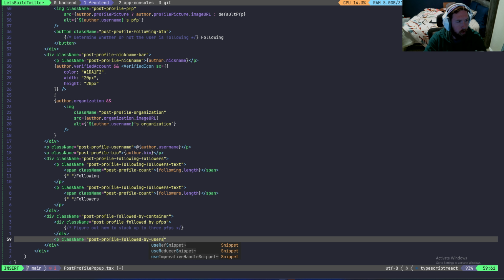And what we're going to need to do, and let's leave ourselves another note, is we need to go ahead and map the first 3 user names and then the count after the first 3. So if you follow like 6 people, it'll say the first 3 and then 3 others. Okay, save that. That should be good to go.